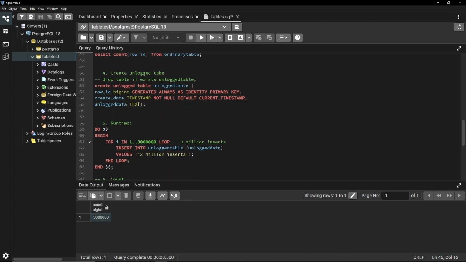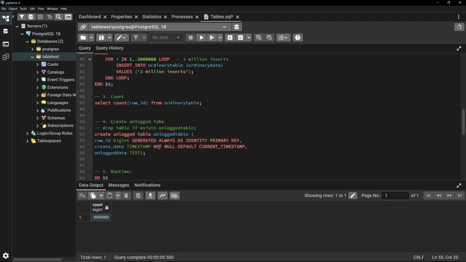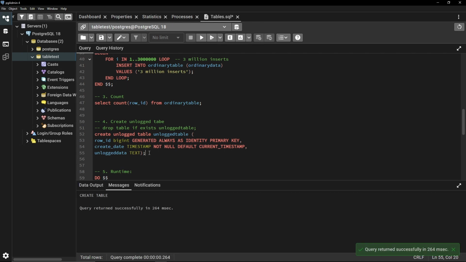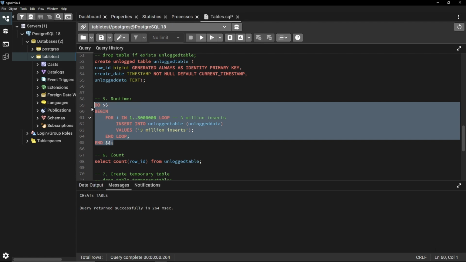Let's create the unlogged table. Now, the unlogged table, unlike the ordinary table, does not use the write-ahead log. Now we're going to run our for loop to insert the 3 million records. It should probably take about half the time.